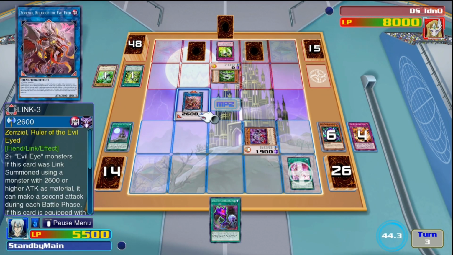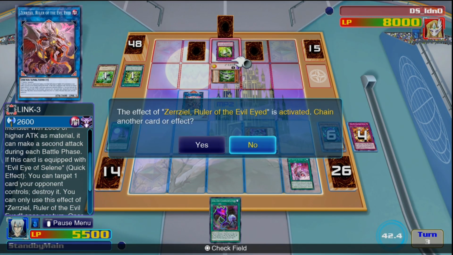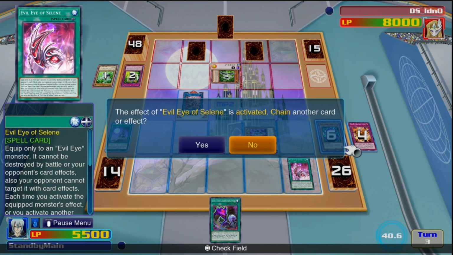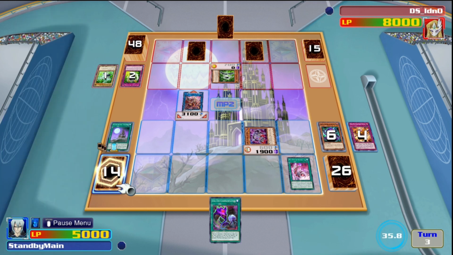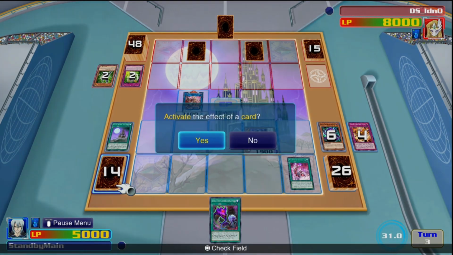And then we're going to use Xerxeo's effect to destroy a card on the field, and we'll finally get rid of Overlord. Get rid of that card. Don't want to deal with it. No thank you. And then Selene reduces our life points by 500, and he's now bigger than 3,100. I've already lost 3,000 life points thanks to my own Selene.